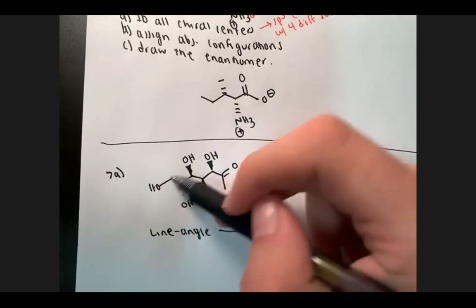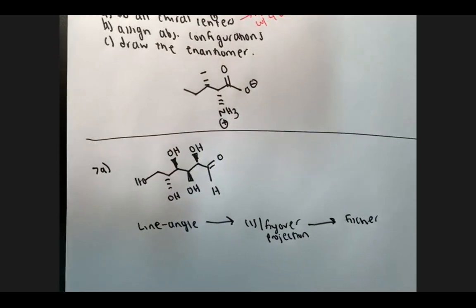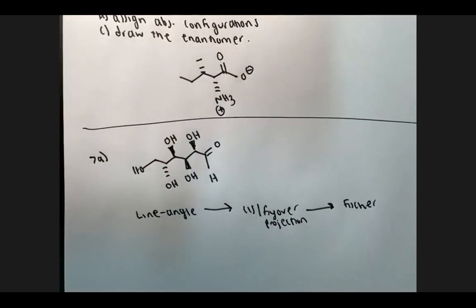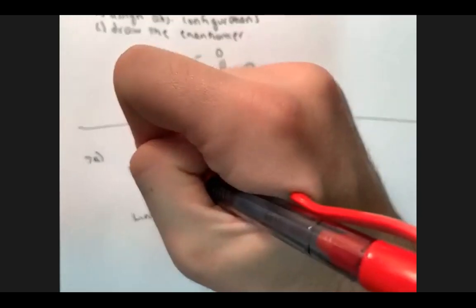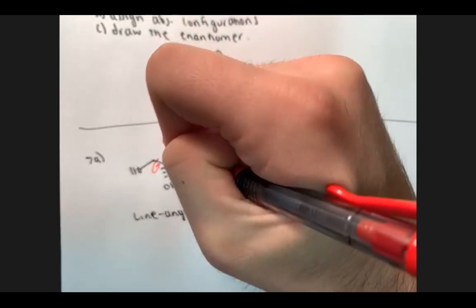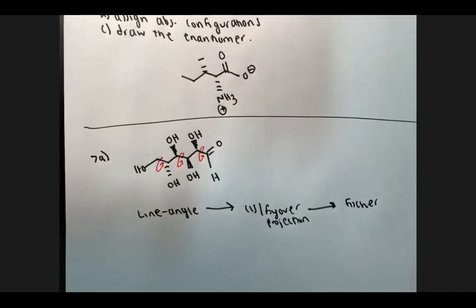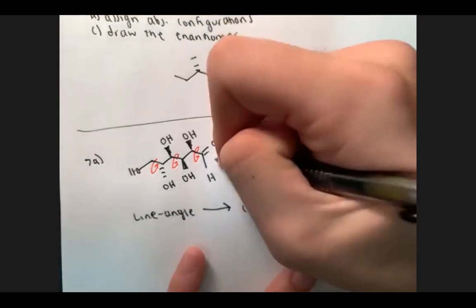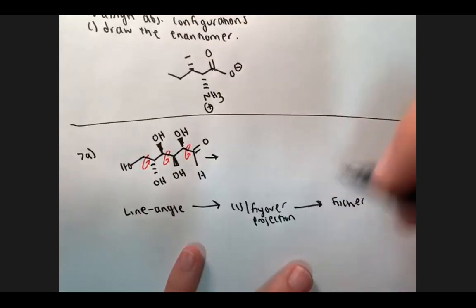And what you want to do is, from this line angle that's already in the trans orientation, rotate every other bond so that everything comes up on one face, or the Cis face. By that I mean, let me rotate this bond, let me rotate the other bond. We're doing every opposite bond. This might be very hard for you to visualize, and don't worry if you can't really see it, but just know that you have to rotate every other bond.